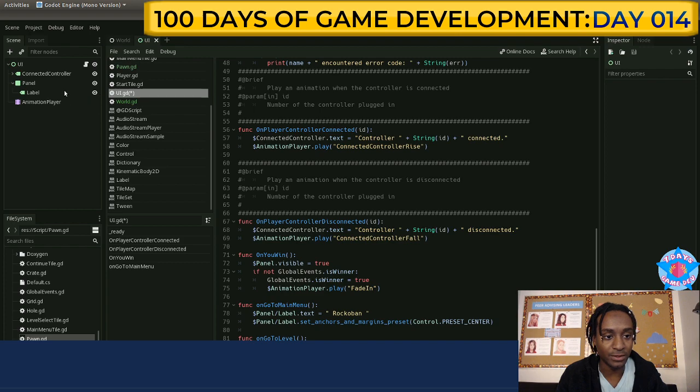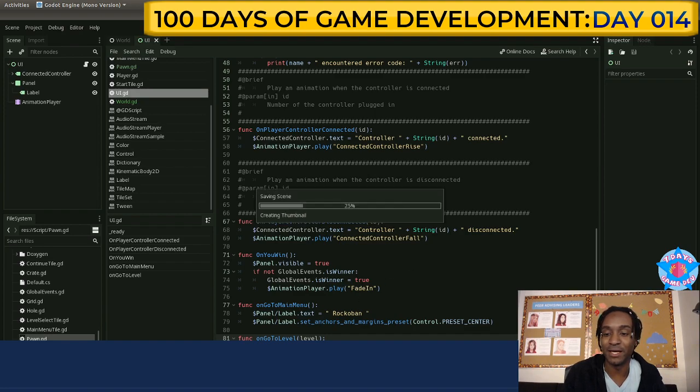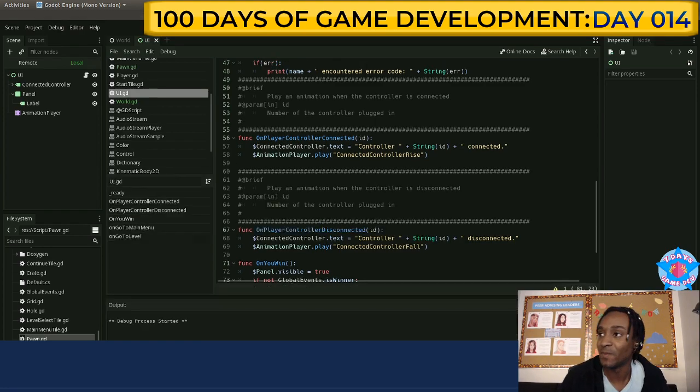On go to level, we're just gonna do panel dot hide. Oh, and it needs to take in the level. We're gonna do shit with it, and it's gonna get mad at us, like always.